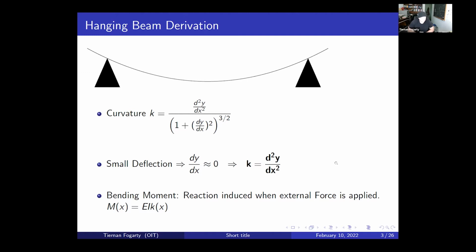Okay, and so to continue, we need to introduce this thing called a bending moment, and it's just a reaction induced when this external force, in this case of gravity, or maybe a load that's on the beam, is applied. And I think about this bending moment as a balance of forces that appears inside this beam under the load, right? So once this load is applied, the beam deflects, and then it stops deflecting, and there's a whole bunch of, you could think of it as a pointwise vector of forces inside the beam that stopped this deflection. So this is called the bending moment, and we're going to need that to get further.